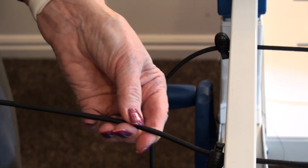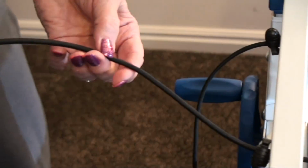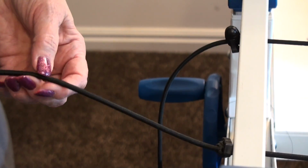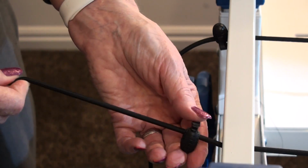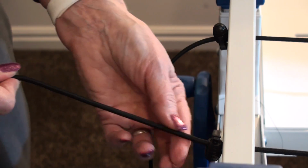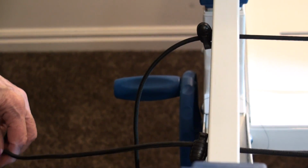I know that some bungees do not come with those clamps, and so you're tying knots and things, and that's just not convenient. It's not fast. It's not very accurate because you can tie a knot and then find out it's not tight enough. So it's really worthwhile going. You can get these at fabric stores. You can get them at Home Depot. So I would advise you getting those because they're very fast to adjust.